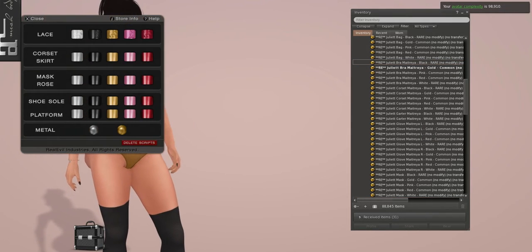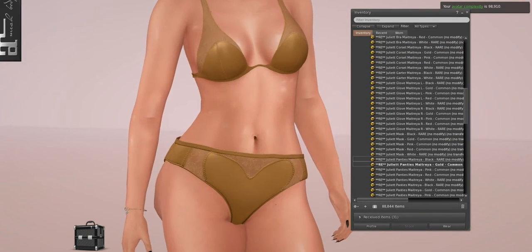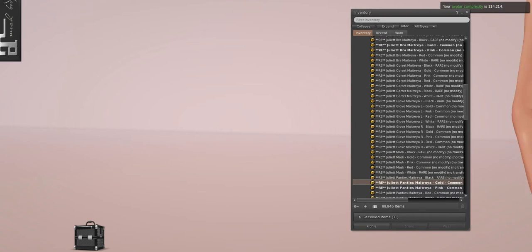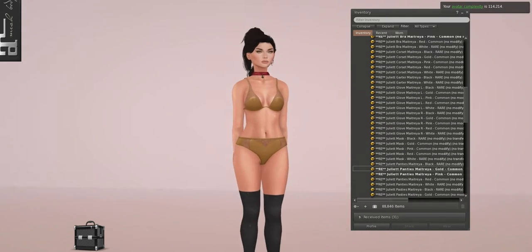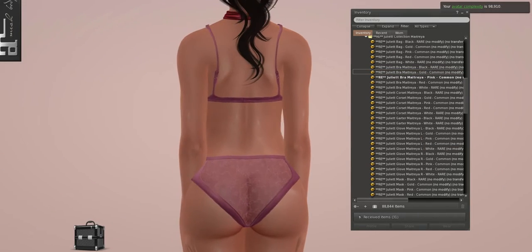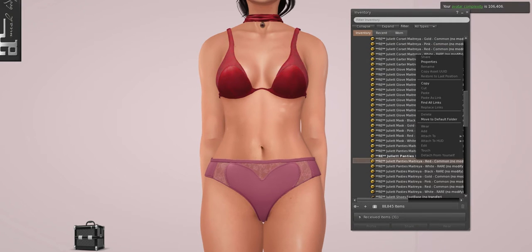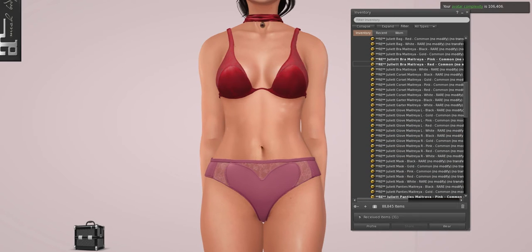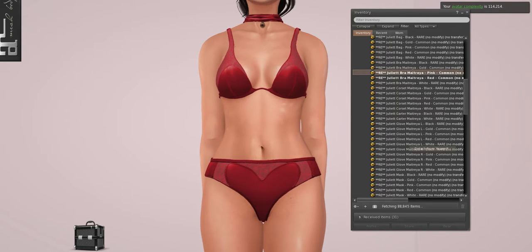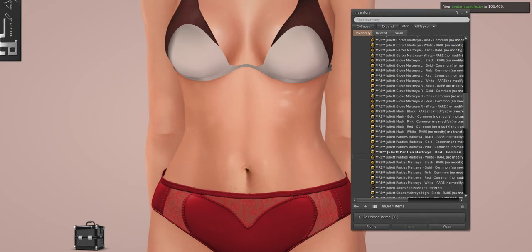I'm taking off this HUD. It is driving me insane. So this is the gold right here. And then we have it in pink. This AO though, killing me smalls. This is it in pink. And then we have it in red. Oh, come on. Red. And finally in white.